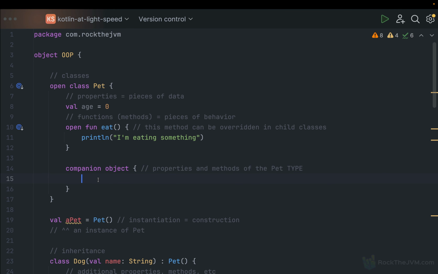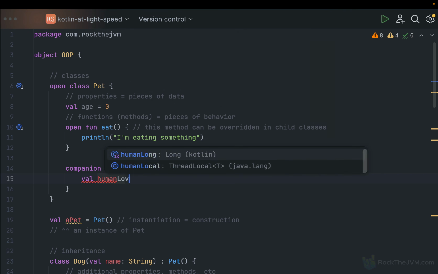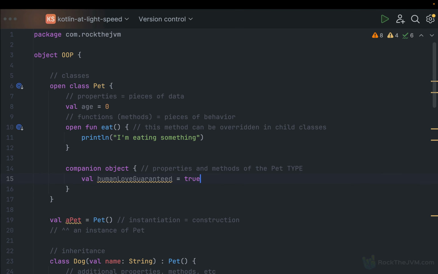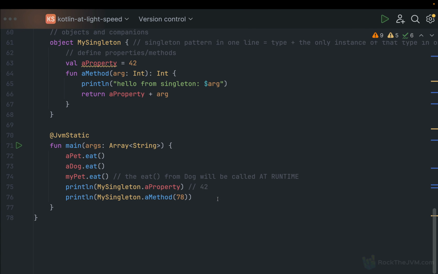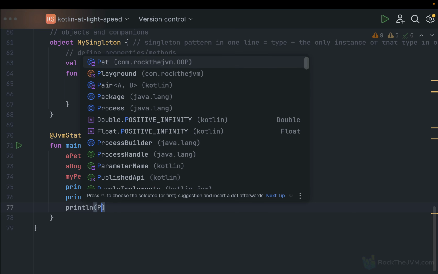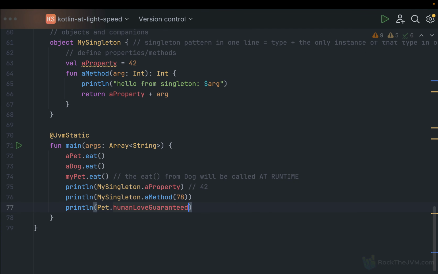For example, I can define things like, let's call this human love guaranteed, which I assume is true for all pets. So human love guaranteed is a property of the pet type, not of a particular pet instance. So here under main, I can say println pet dot human love guaranteed, and this is a property of the pet type.